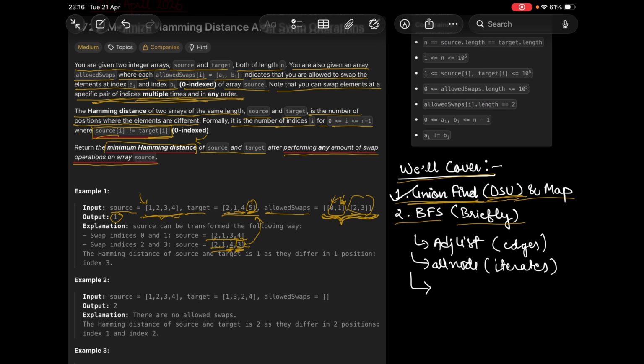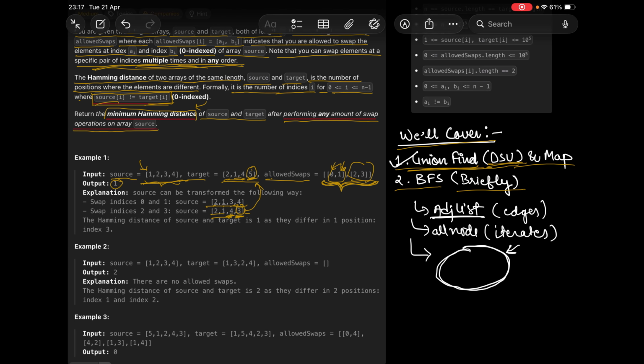So once that adjacent is visited, we would basically form a component. Since with the adjacency list I know all the neighbors for a particular node, I would visit all its adjacents and make a component from that node.